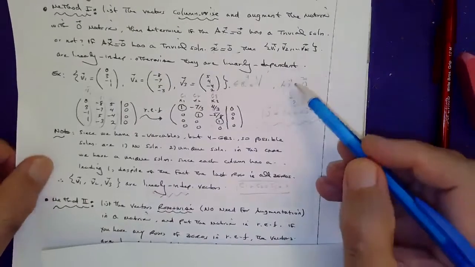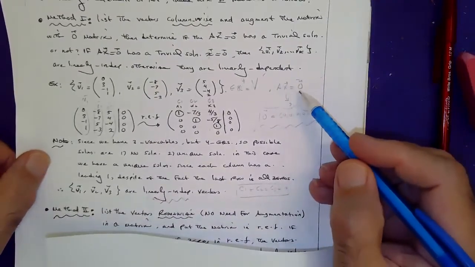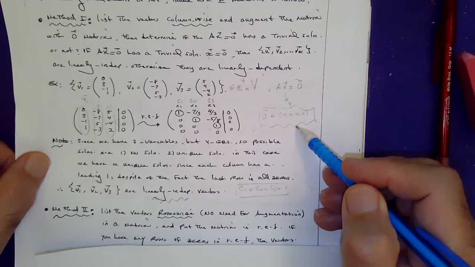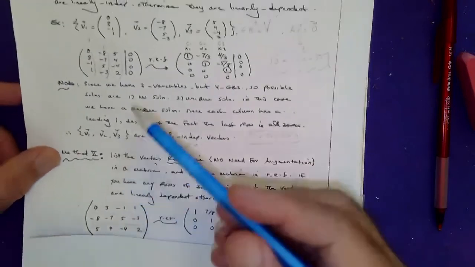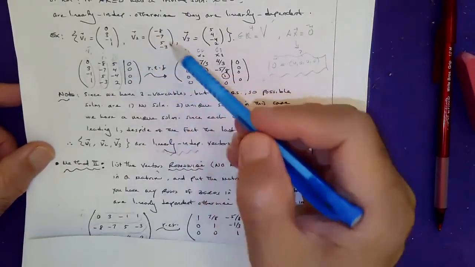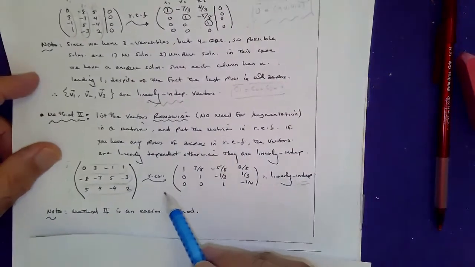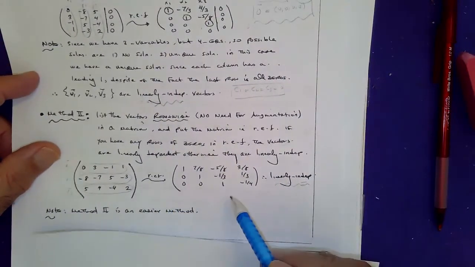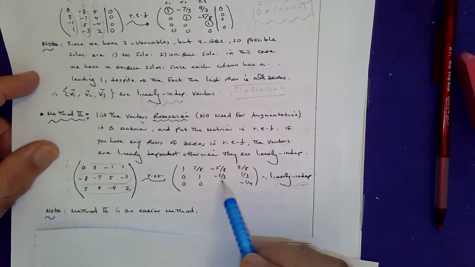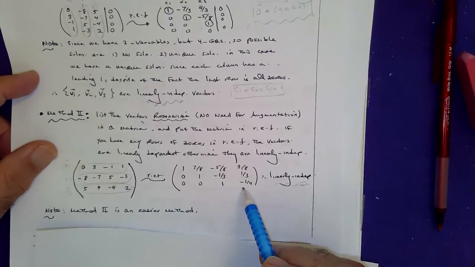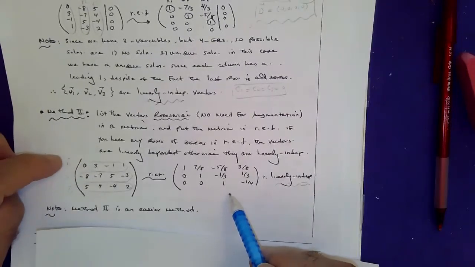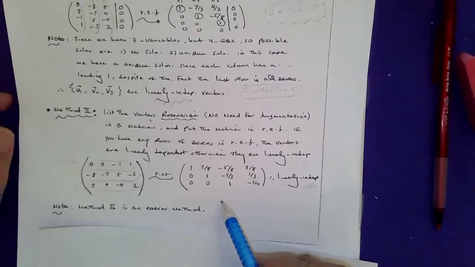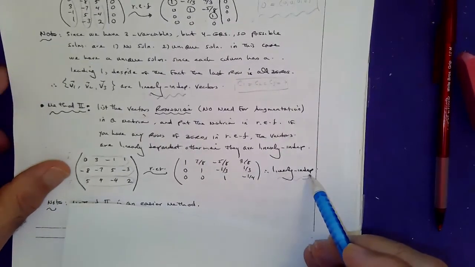Decide whether you'd like to set up a homogeneous system of linear equations and solve that system, or set up this special matrix whose rows happen to be the given vectors, and put that special matrix in row echelon form, and by inspection, looking at each row, make sure none of these rows are all zeros. If any of them happens to be all zeros, then we can come back and say, aha, those given vectors were linearly dependent. Otherwise, they are linearly independent.